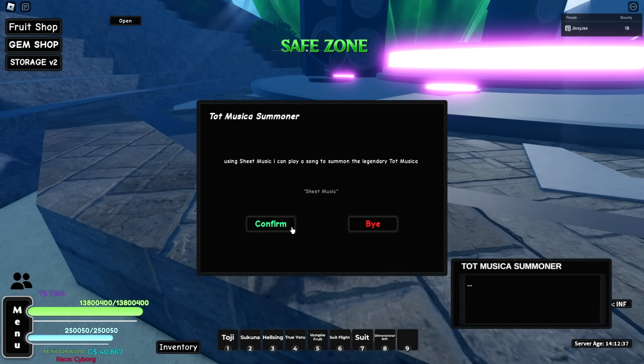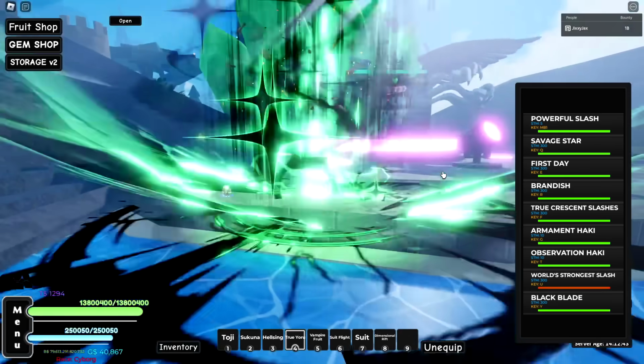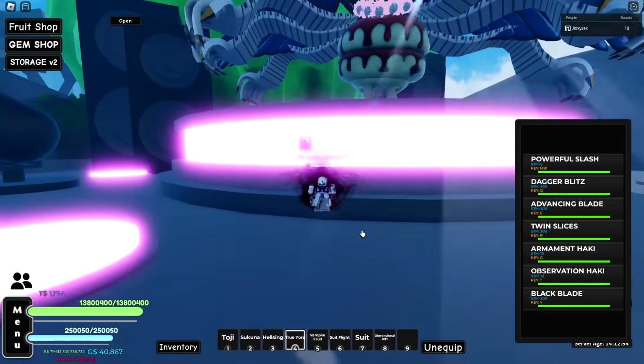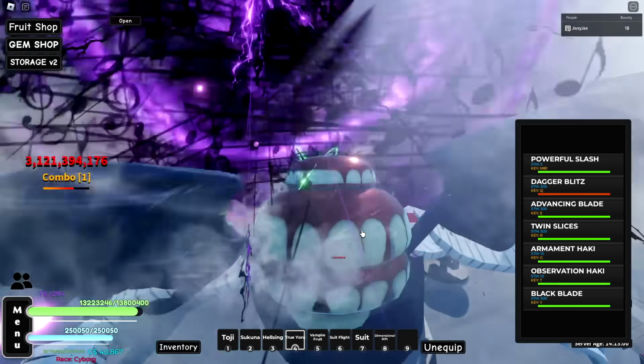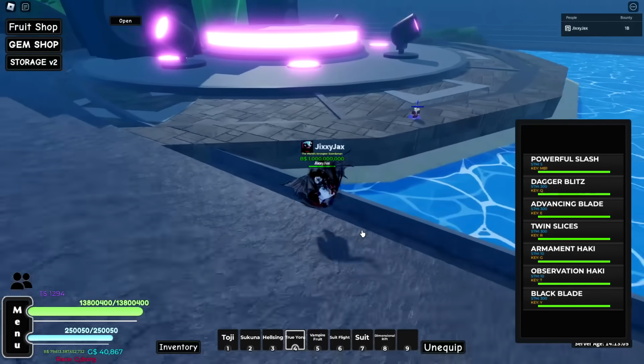Let's see. Spawn in the first one, and we'll just World Strongest Blade you. Or World Strongest Slash. Any luck? Okay, nothing on the first one. What about this second one? Yo, you didn't die from one hit there. Okay, the short dagger versions are not as good, but nothing from the second kill.